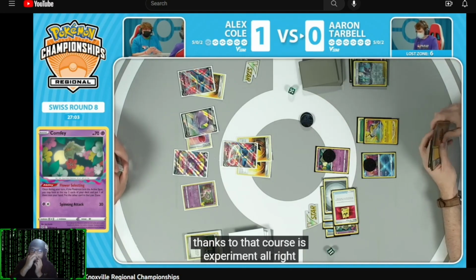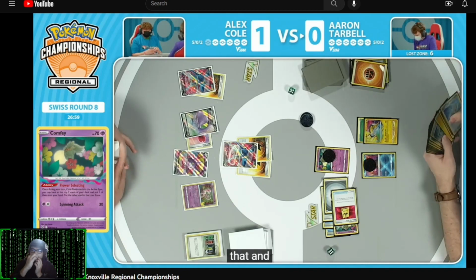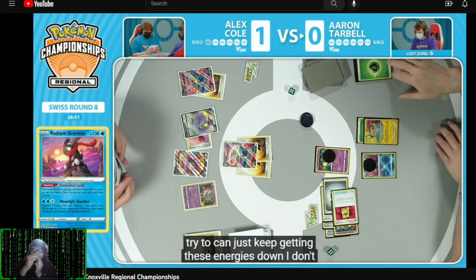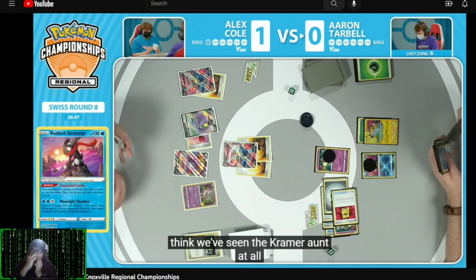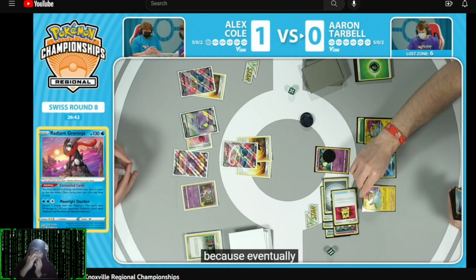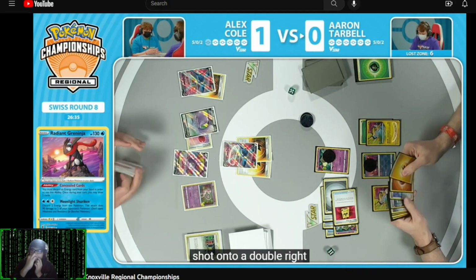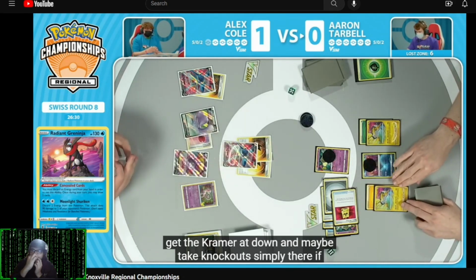All right. Concealed cards, discarding a Fighting Energy into a Scoop Up Net and another Fighting Energy. Yeah, huge hand here. Gonna try to just keep getting these energies down. I don't think we've seen the Cramorant at all, and that's pretty wild that we can't even find that card, because eventually you want to transition into that. If you can get the Amazing Shot onto a double Vikavolt, then you have an opportunity where you can get the Cramorant down and maybe take knockouts simply there if you don't see Cape of Toughness.